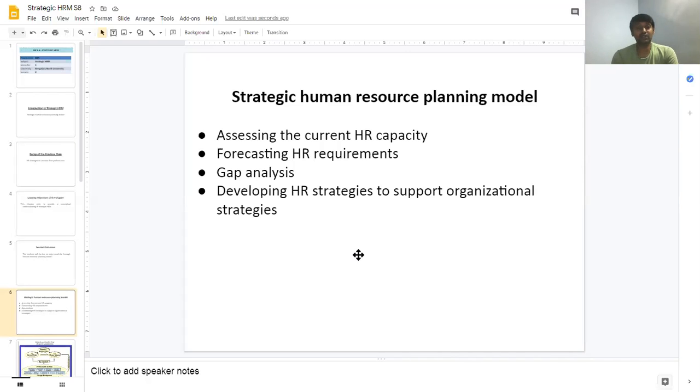Every human resource manager has to develop strategies which are on par with the organizational strategies. Once the human resource strategies have been set and the plans are accomplished in a better manner, this in turn leads to the success of the organizational strategy, and the overall mission and vision of the organization will be met in a better way.